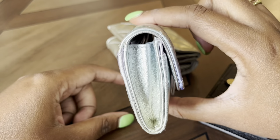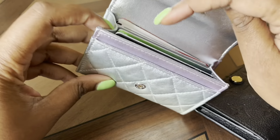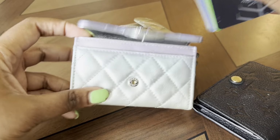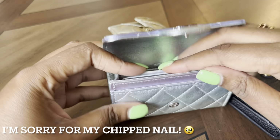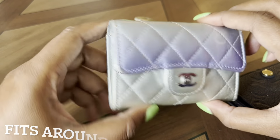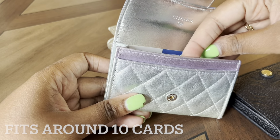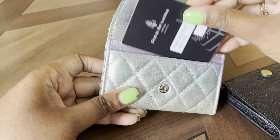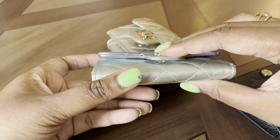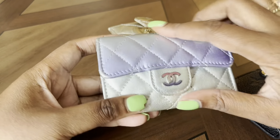So you can fit 15 cards in here, but that's definitely a bit of a tight squeeze. Let me try just 10. So we have 10 cards in here. That's a better fit. So I think you can fit about 10 cards, if you want to put one card in the front here. Yeah, so it fits about 10 cards.